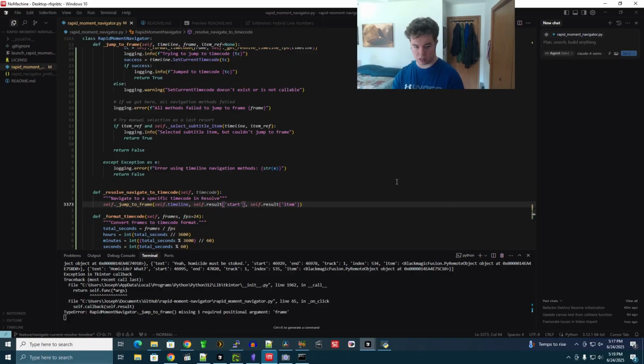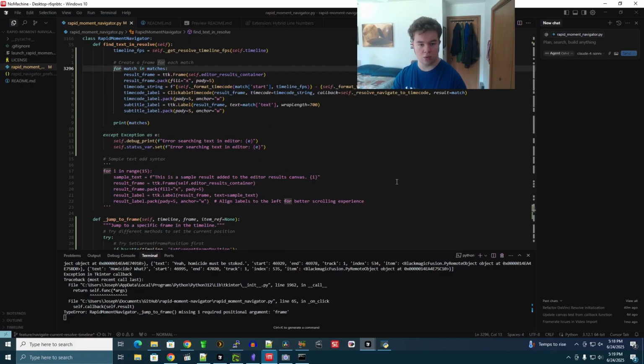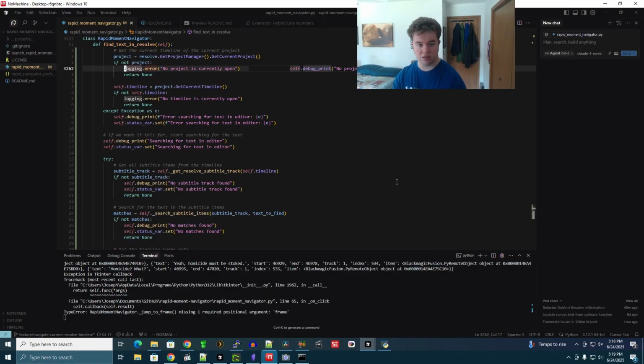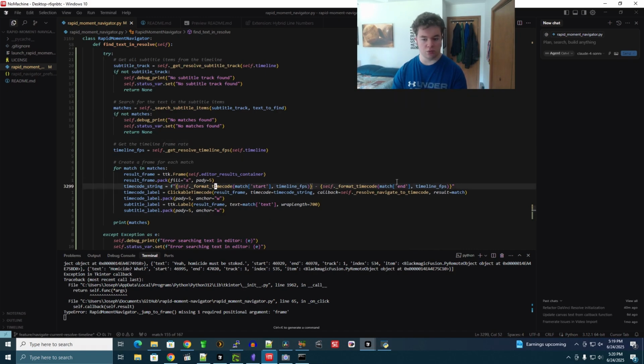Get rid of that pass. And then where I previously defined the result, I'm just gonna see if that gives me a quick fix. I might end up having AI refine this. Who knows? Oh, and this result equals match. Pretty sure that's supposed to be matches. Oh, no, we're iterating. We're good.